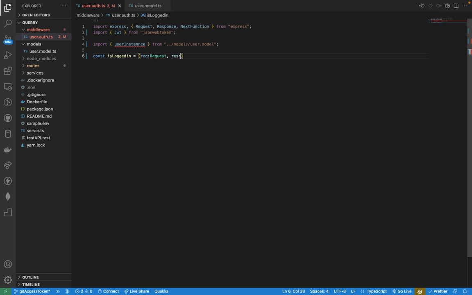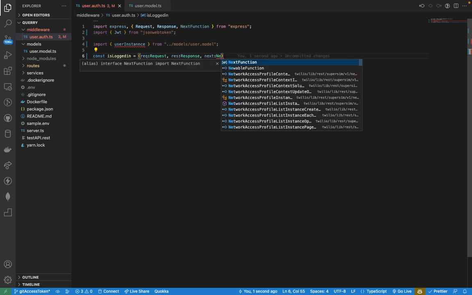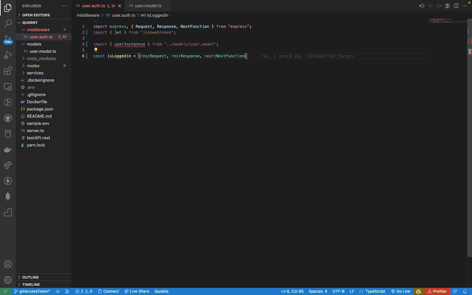I'll have a response, which is of type Response, and then I'll have my next function. Since this is a middleware function, it needs to carry a third variable, which is the next function type there. So this is my middleware function.